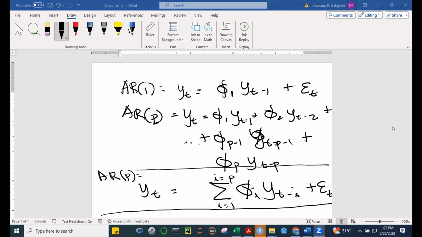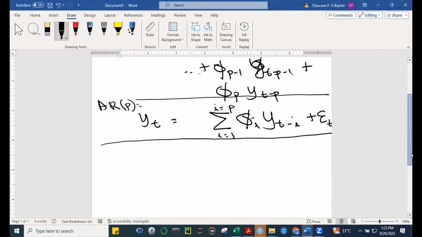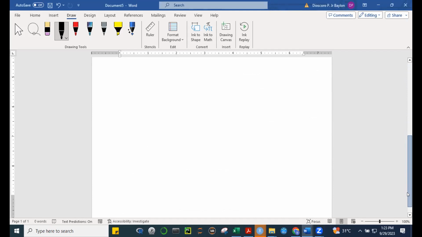Now, another notation which I'd like to introduce to you, because if you read journals, you might encounter these notations. The y sub t minus 1 can actually be written as the backshift operator applied to y sub t.